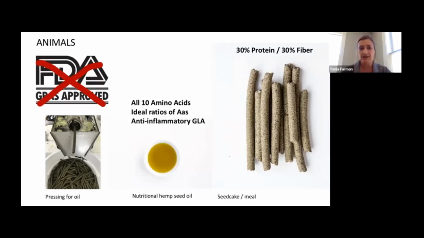It's not economic right now, so we're selling seed cake at about $500 to $600 a ton, give or take $100. You can get other feed for half that cost. And so right now it is not conducive to the animal feed market because of the costs involved. So livestock and other animals, we really need to get into those markets to be able to move this material and get research done in both the equine and livestock areas.